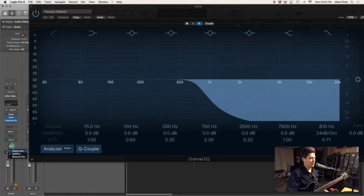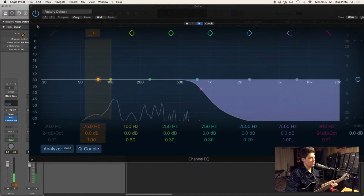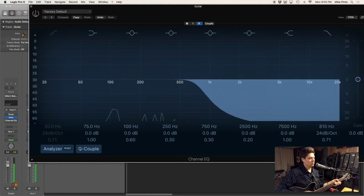Here's what we're going to do. We're going to change that pan knob to a stereo pan, and we're going to totally narrow the field, the stereo image, okay? So I'm going to grab one side of that and bring it all the way back so that my left and my right side are essentially brought together into the center, and then grab that whole thing and move it centered. So now when I play, if I bypass the EQ plugin, it does not sound substantially different. You can hear a little bit of a difference there, but it's not substantially different.